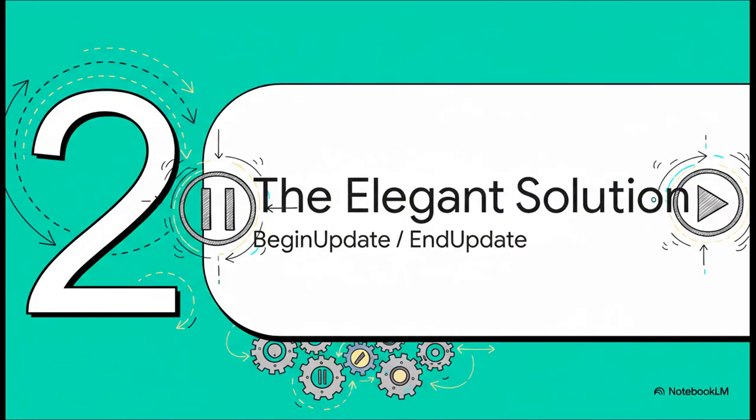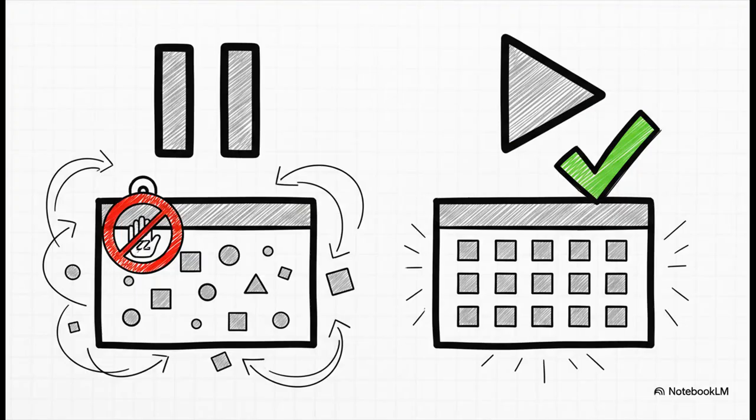But what if you could just tell FireMonkey to wait? To just hold off on all that recalculation until you're completely finished making all your changes? Well, you can. The framework provides a simple, really elegant solution that's baked right into the core of every single control, the BeginUpdate and EndUpdate pattern. The whole concept is just brilliantly simple.